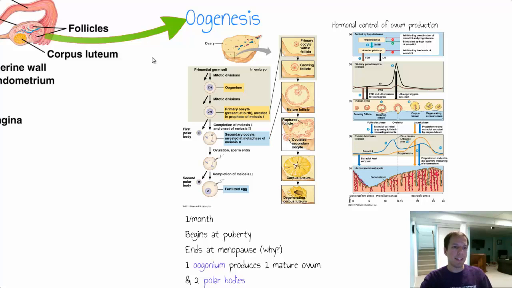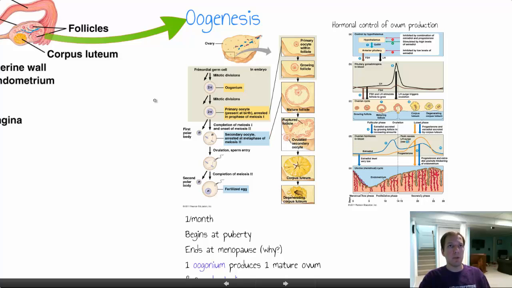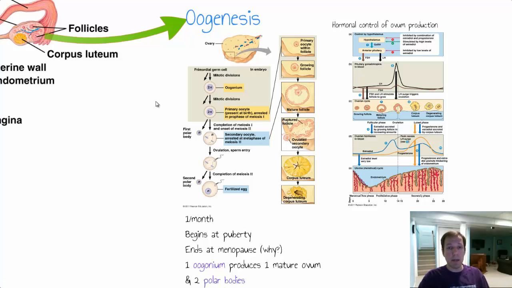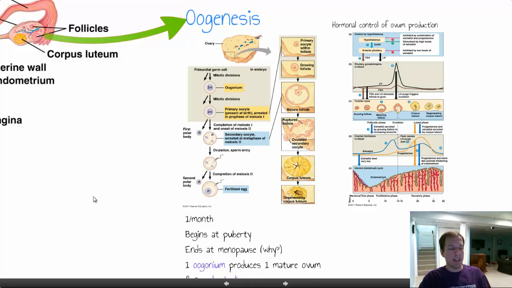And so it's important that that process ends at mid-age, because if that process of releasing eggs continued later in life, there'd be a greater risk of birth defects and of really harmful mutations happening in those eggs and in the resulting embryos. Furthermore, just in terms of the health of the mother, if you were 60, 70 years old, in many cases your body is just not capable of providing the nutrients and physically being able to carry that child to term. And so it's important that that process shuts down at some point in your 40s, 50s, up to 60 years old.